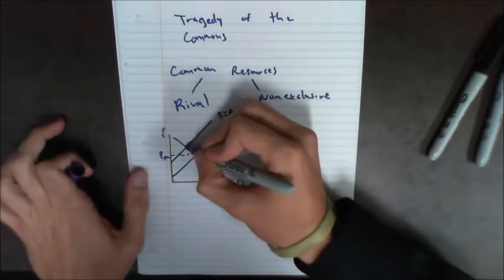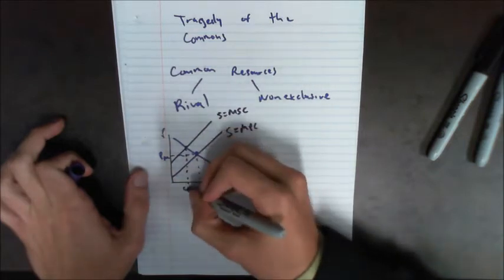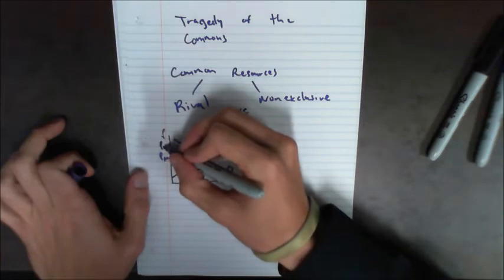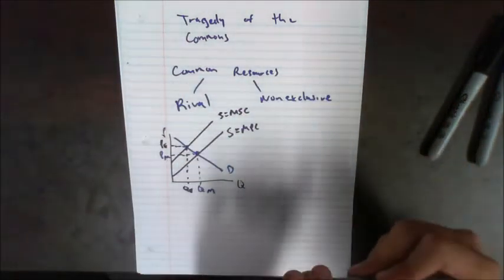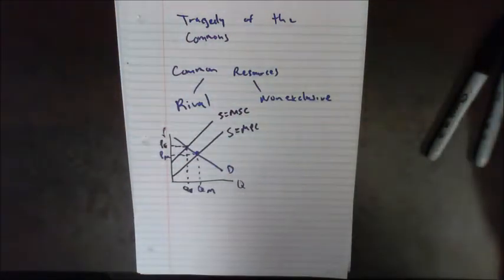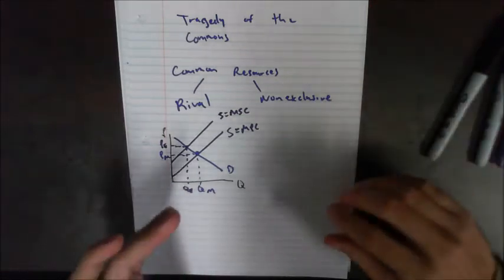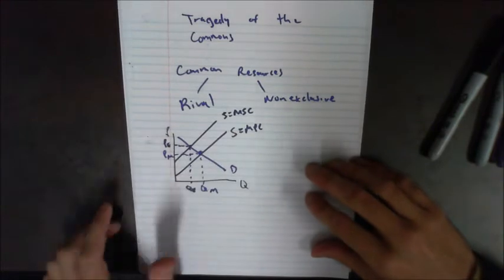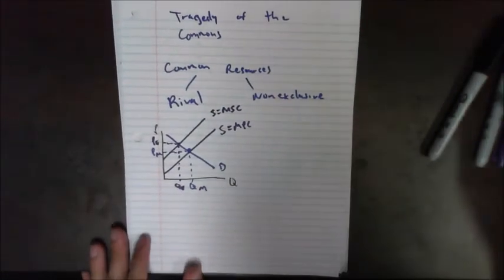Basically, if I start fishing, and more people start fishing, and everybody fishes away, we start consuming all of the fish, and we don't have any fish left. If we were to take into account all of these external costs, we wouldn't fish that much. We should be willing to pay more for these fish.